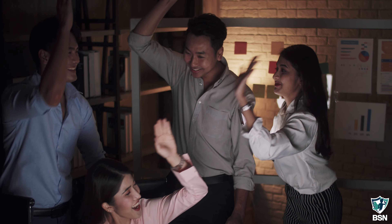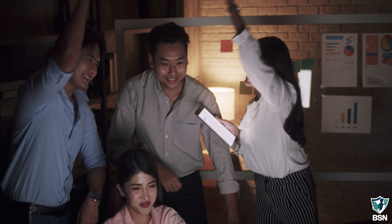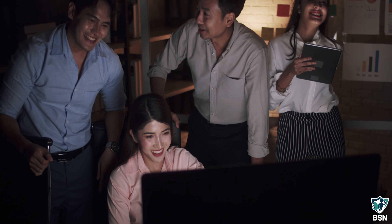The Employee Secure Score at the company level is the average of how well all of the employees are doing. You can talk to your clients about where there's room for improvement, or about how they've improved over time, and that's a great way for you to show the value that your MSP is giving to them.